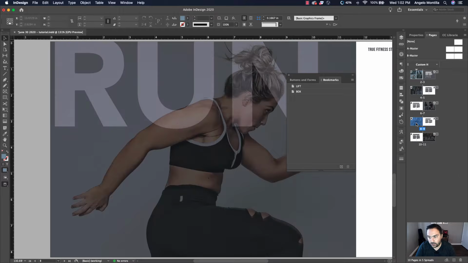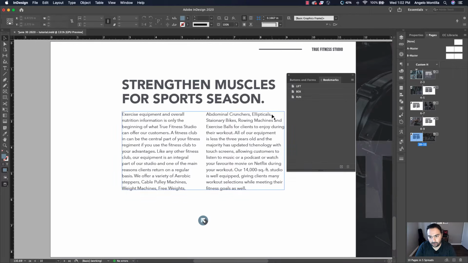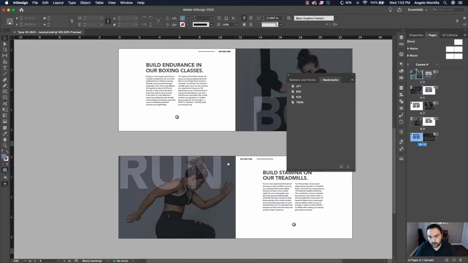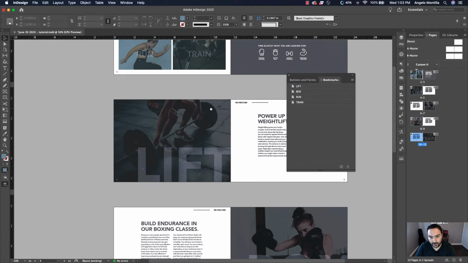Let's go to page 8, create a new bookmark, and this one's called run. And finally, let's click on the last page, page 10, create a new bookmark, and this one's called train. Perfect. We have set up 4 bookmarks that correspond with the sections in this layout.